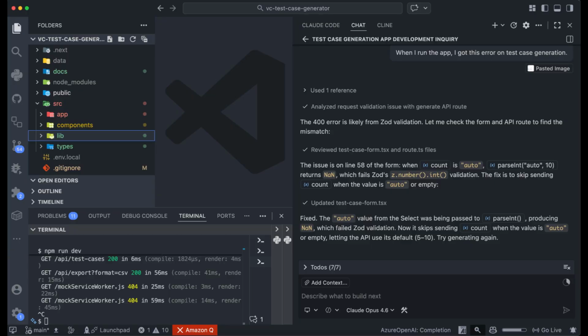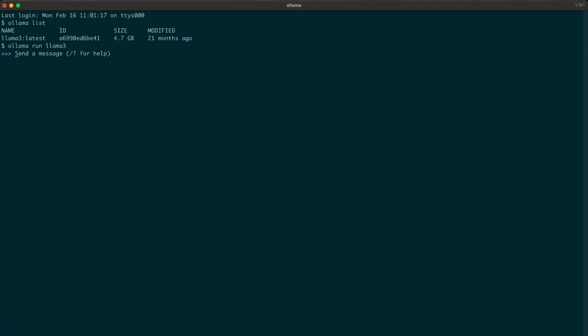At the moment, the app uses OpenAI in the cloud with the GPT-4o model, and I provide my API key to communicate with the AI. I also want the application to support locally hosted language models for privacy reasons and to avoid API costs. Let's ask Copilot to add support for Ollama so we can run models locally. I already have Ollama installed and Llama 3 model running on my machine.